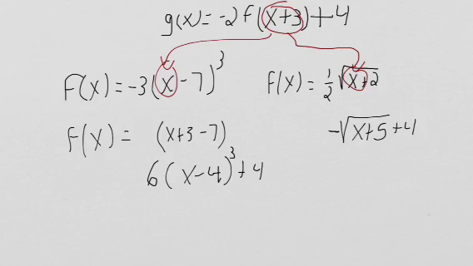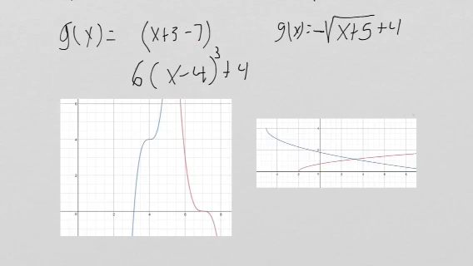Okay, there we go. There's our final, and I guess we should say these are g of x, right? That's what g of x is, not f of x, sorry. g of x, because g of x is the function transformed. Okay, I'm going to pull up a couple graphs so we can look at the graphs really quick.